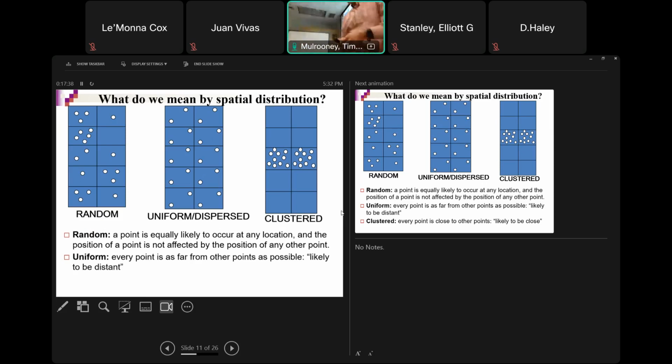Now, what are phenomena out there that are dispersed? What are phenomena that are intentionally made to be far away from each other? What would you expect to be far away, or far enough away from each other? I'm building a McDonald's. Do I want to build one right next to the other? No. It needs to be far enough away from the other McDonald's so that they don't compete with each other.